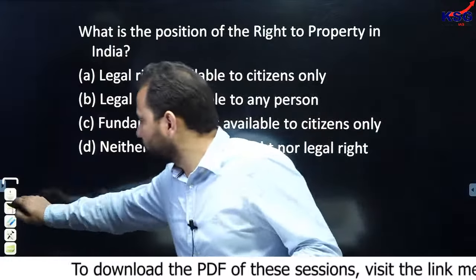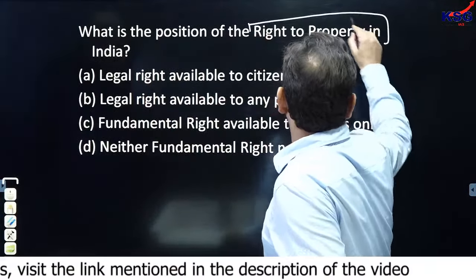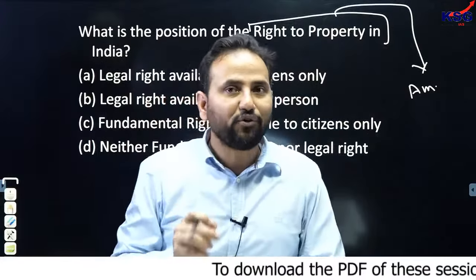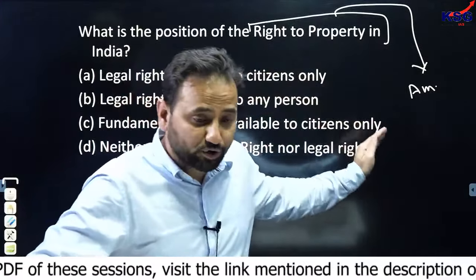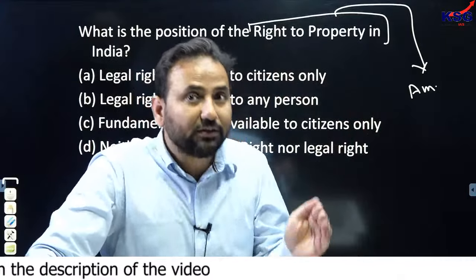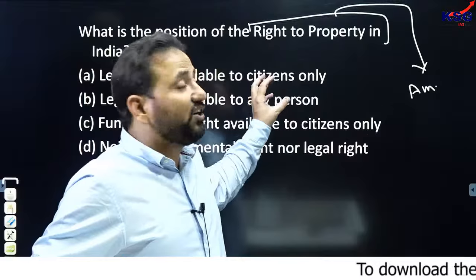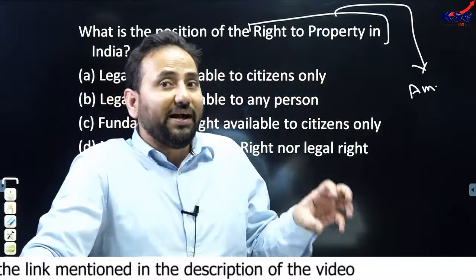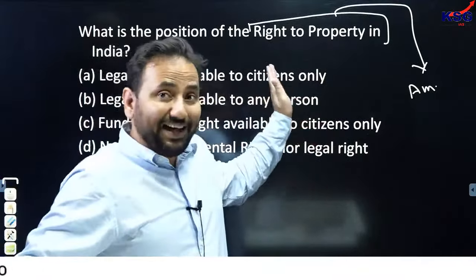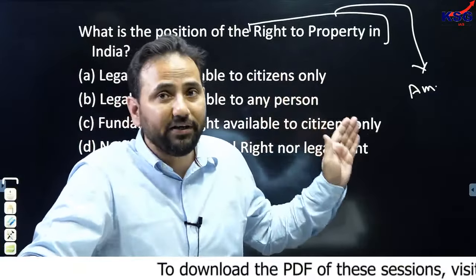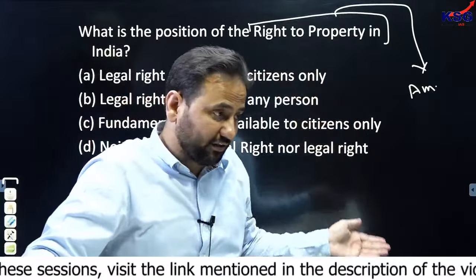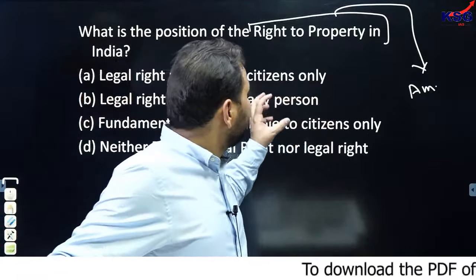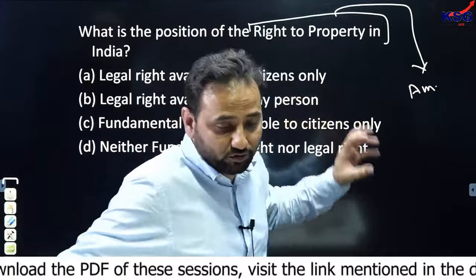This question along with right to property is also about the amendment of the Constitution. If right to property was amended and was made a legal right, then we have to understand that it is not only limited to this right to property question. We have to understand what the provisions associated with right to property are. What is the constitutional status of right to property now? Is it a fundamental right or just a legal right? And along with that, we also need to understand how this was amended. This means that fundamental rights can be amended because this provision came after the provision of basic structure of the Constitution. So even after basic structure, we saw this amendment. This means that we can have amendments to the fundamental rights also.